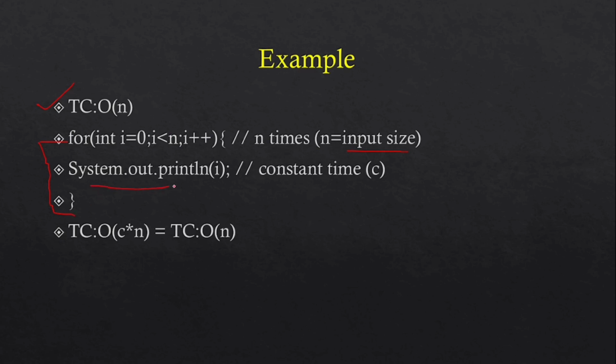Okay, here this statement will obviously take order of 1, right? This thing I have discussed in previous slides, right? So c into n. Okay, to calculate the time complexity, we just ignore the constant things, right? So this is order of n. Okay, it's clear. Basically this statement will take constant time and this for loop executes n times. So c into n is order of n. Okay, I think it's clear, right?